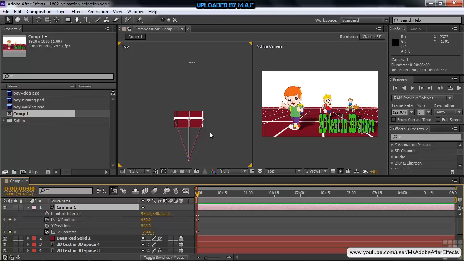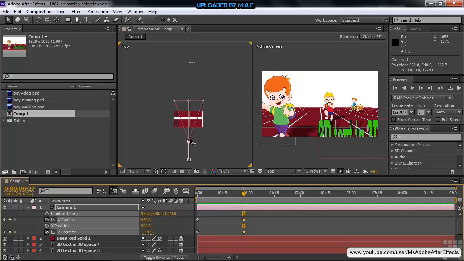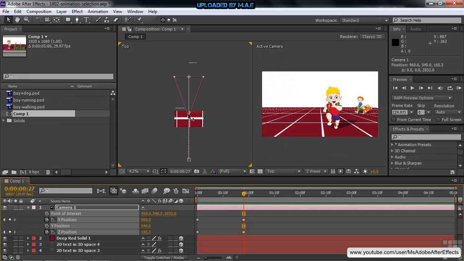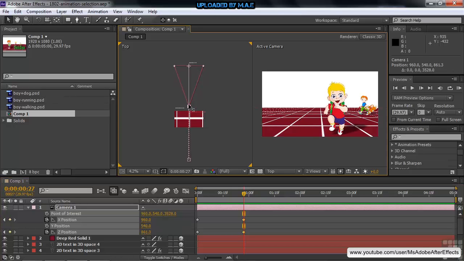So now we're going to animate the X and the Z values. Let's go in a little bit, maybe about a second or so. I'm going to hover down here until I see the Z show up. Now I want to pull the camera forward, straight forward. I can't pull it sideways or left or right because the Z only goes forward or back. I'll go past that first boy and kind of look right at this one here. And he's not quite lined up, not quite centered up.